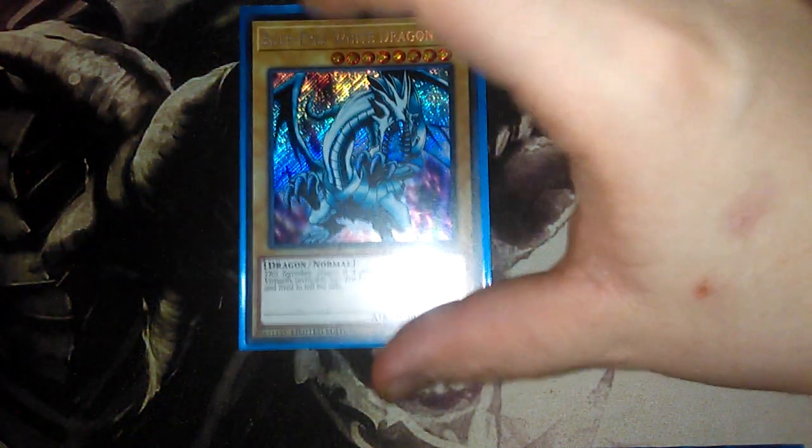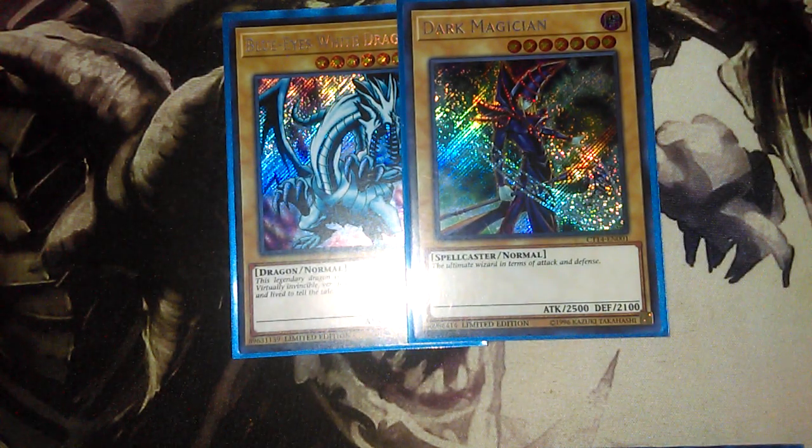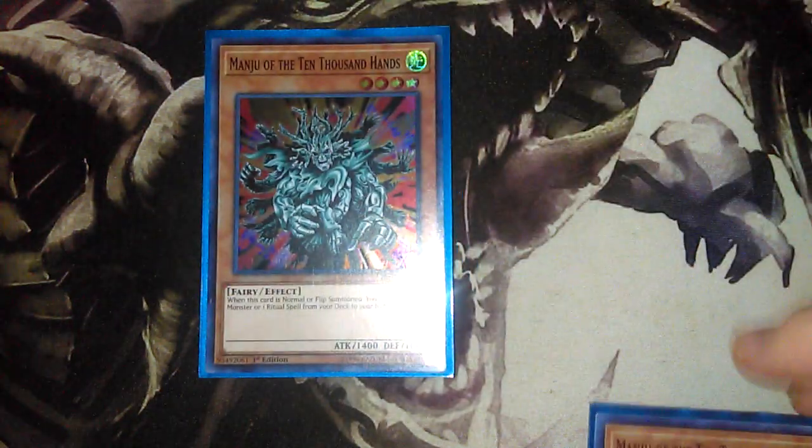Your advanced ritual targets, one Blue-Eyes White Dragon and one Dark Magician, set up your plays, mostly just as ritual fodder as well. Also, Blue-Eyes is good because he can be a trade-in target as well. Now we're going to go into more of the staples of the deck.